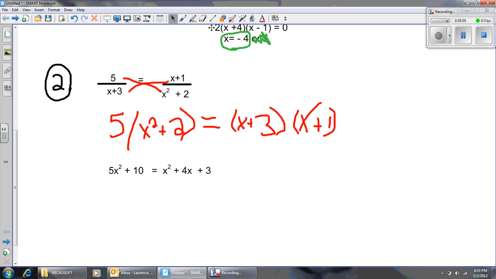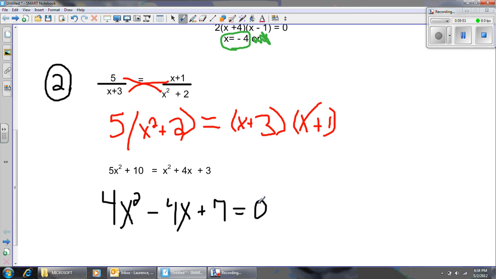Okay, now I know that if I subtract off the x squared, so get all the x squareds on the left-hand side, I'm going to end up with 4x squared. I'm going to subtract this guy off from both sides. So I'll get a negative 4x, and I'll subtract a 3, and I'll get a positive 7, and it equals 0. Why do I want it to equal 0? Because it's quadratic. If it was linear, I get all my variables on one side, all my non-variables on the other, and then I would solve for x.